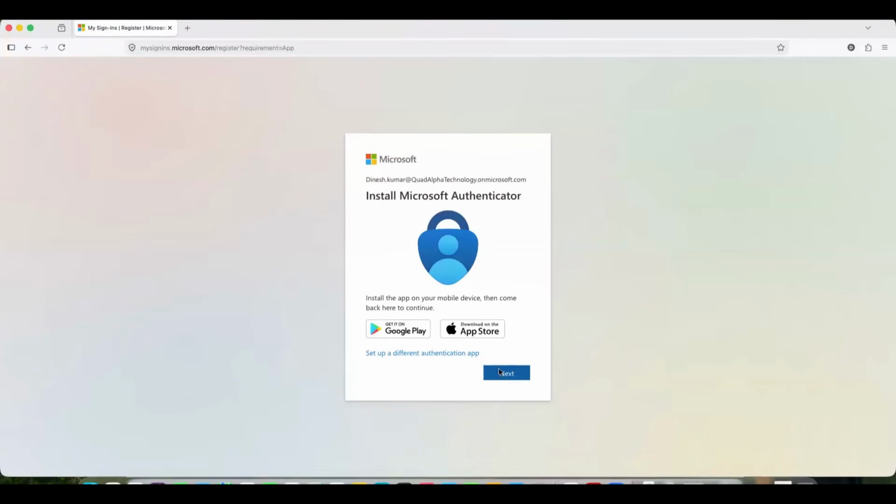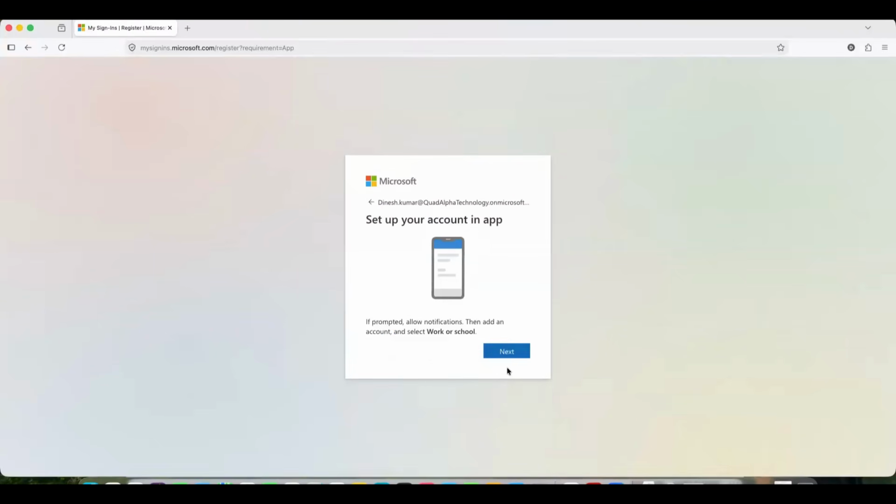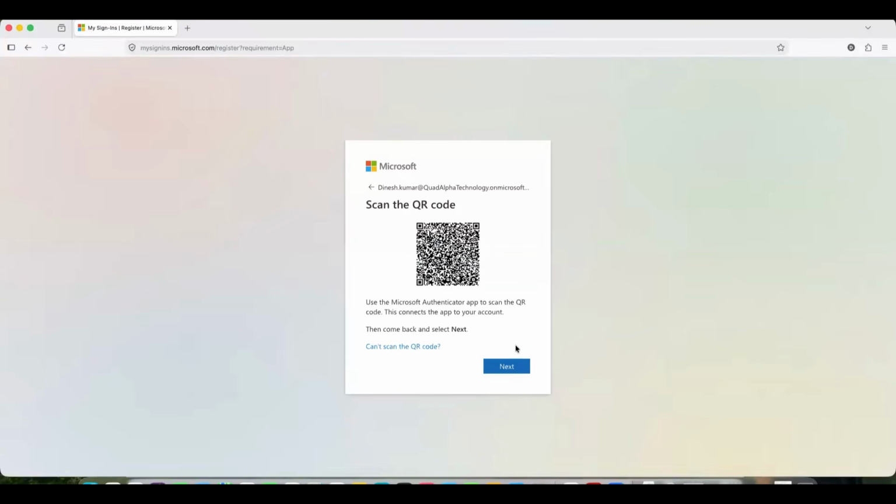Okay. It is asking Dinesh to set up Authenticator. It will pop up, but the screen says please proceed next. Can I go and get registered? Are you using the Microsoft Authenticator? Yes, I have. Yes. Open the application, click on the plus mark, and click on work or school account, please.